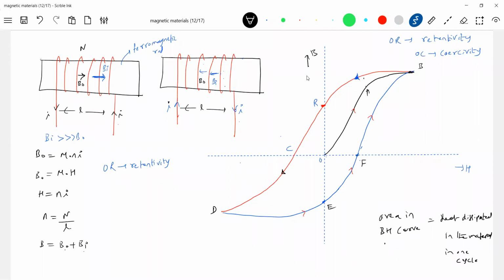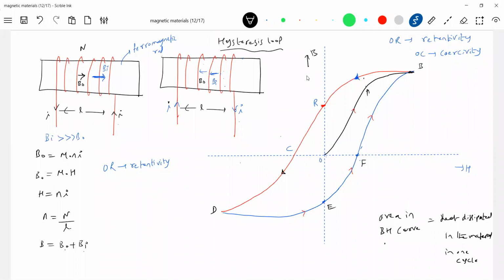In one cycle. So depending upon the applications, I'll pick up the material where the area of cross section is more or where this area is less. Based on that I'll pick the material. So this is called a hysteresis loop. The name of the topic gives the name for this hysteresis.